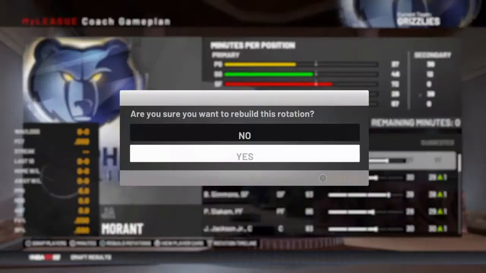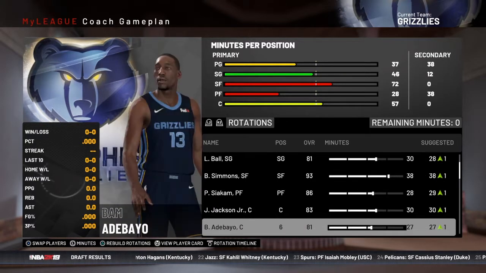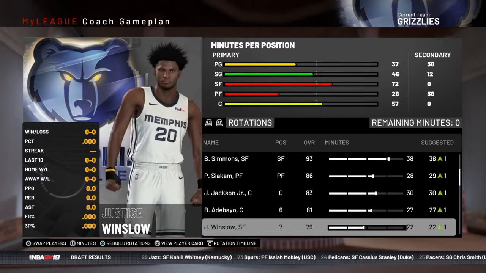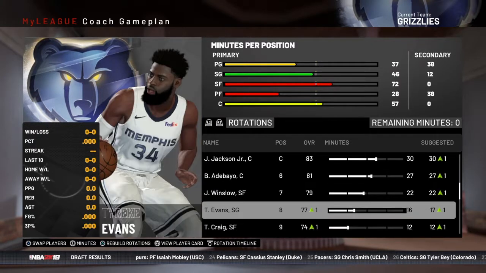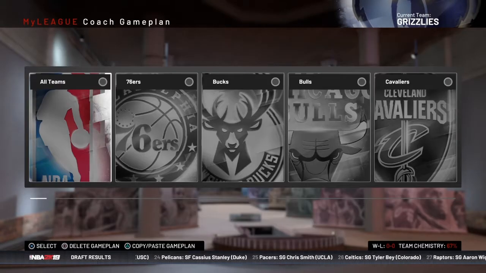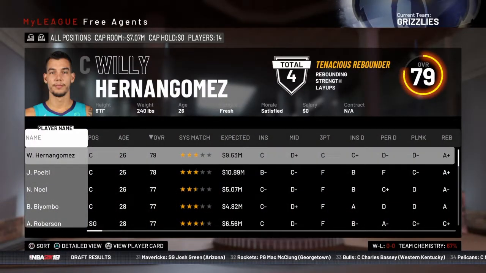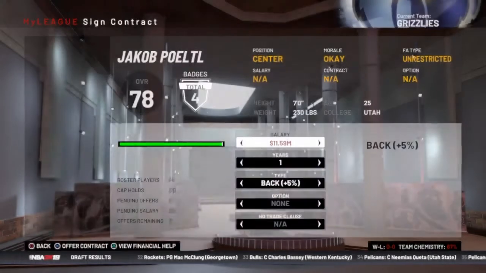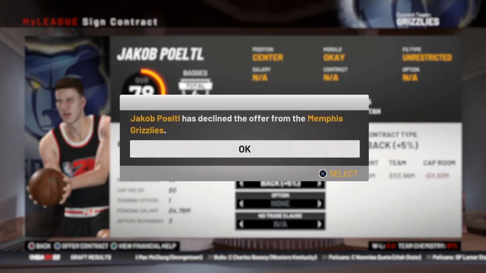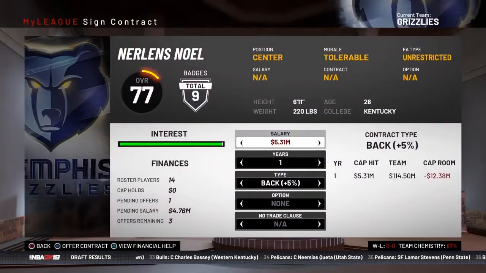As for the lineup, y'all know it's going to be Morant, Ball, Simmons, Siakam, and Jaren Jackson with Bam Adebayo and Justise Winslow coming off the bench with Tyreek. We could use a better backup point guard, so let's see if we can find one. Is there anyone in free agency? Jakob Poeltl and Willy Hernangomez. I feel like they have trade value. Can I get them? No, I can't.